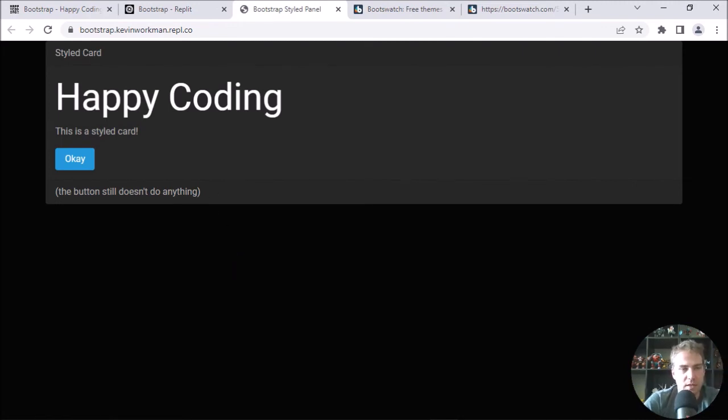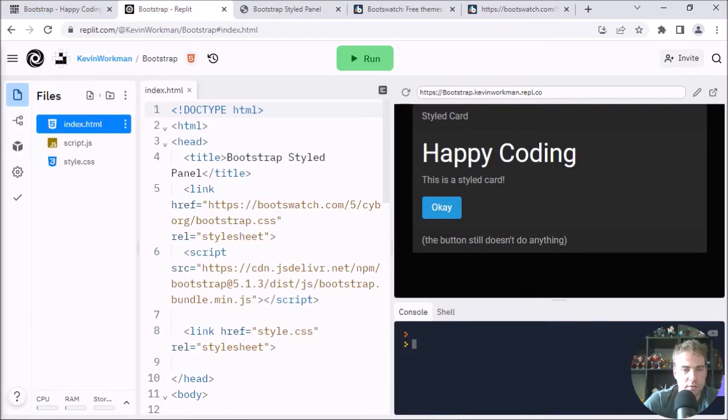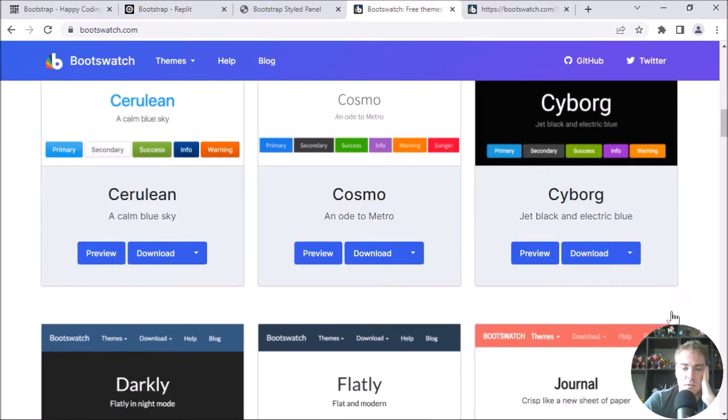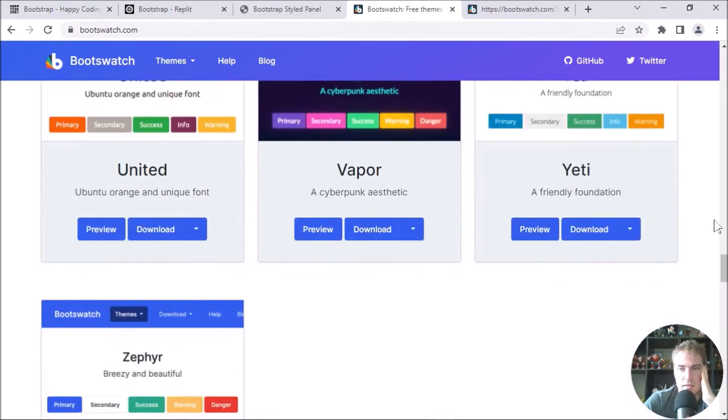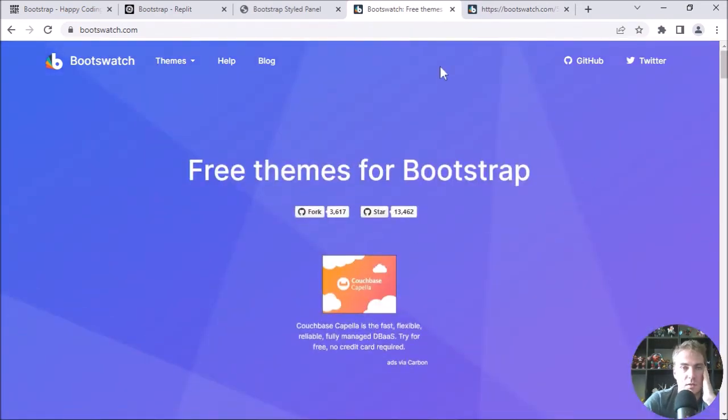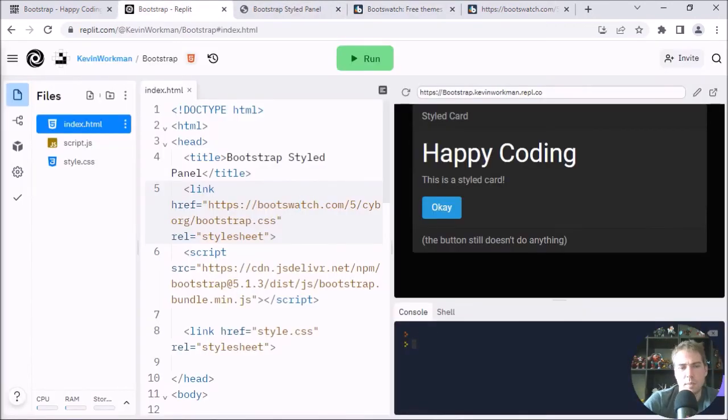We went from the default light styling to this dark theme, and the only thing we had to change was one line of code, and that line of code is the line that loads the Bootstrap CSS. Instead of loading the default, I load the theme CSS file. So if you want to play around with that, that's another way to customize the styling that Bootstrap gives you. You're also free to combine both of those things. So maybe you start with a theme and then you also override some of the styles.